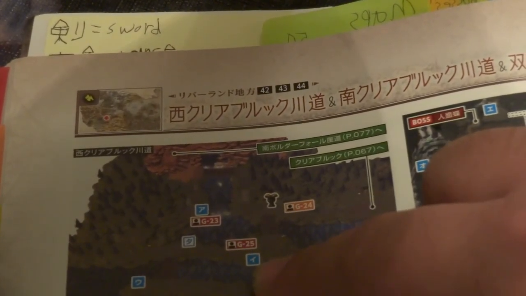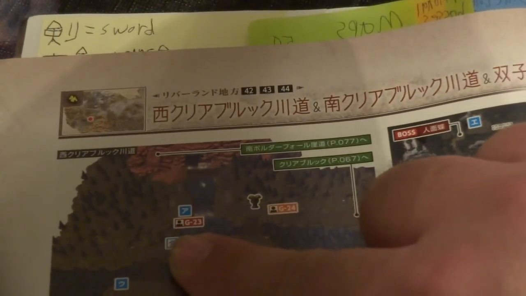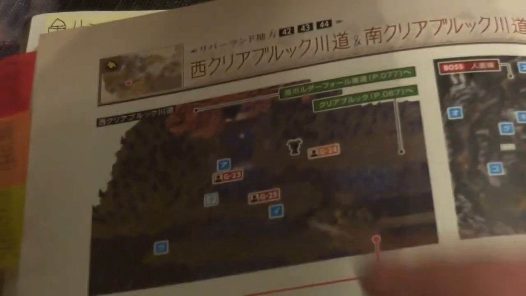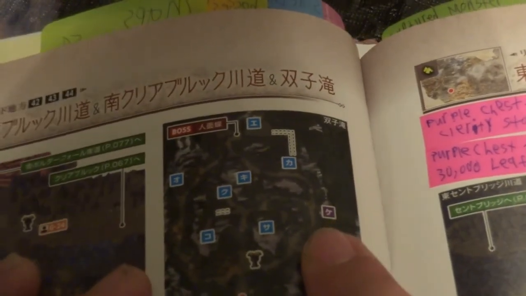Blue means that they're chest. White with blue letters means that it is a hidden item, and anything purple, like you see here, is a purple chest that Therion can only unlock.